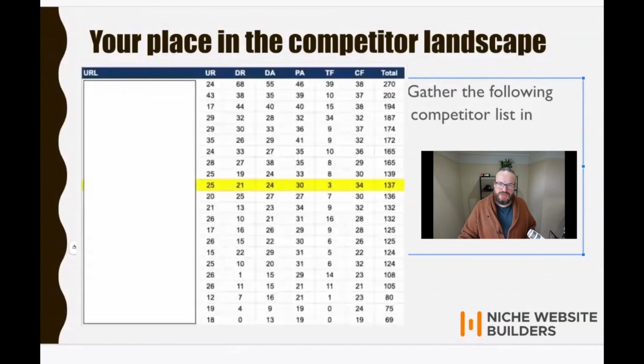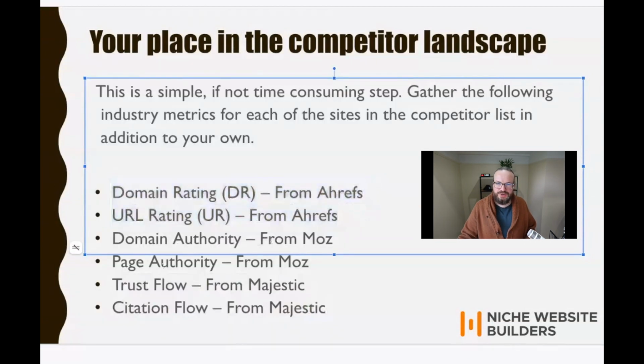And the reason that we used a whole number of different metrics is because these metrics aren't super accurate. So just to level it out a little bit, we took metrics from a number of different places, to hopefully give something a little bit more accurate. So at the most simple level, you just add all of these up and you get a number at the end, and then you can order your spreadsheet into those people that sit below you and those people that sit above you. Step number 2 is to actually do that analysis, figure out who's better, figure out who's weaker, and where you stand in amongst the field.